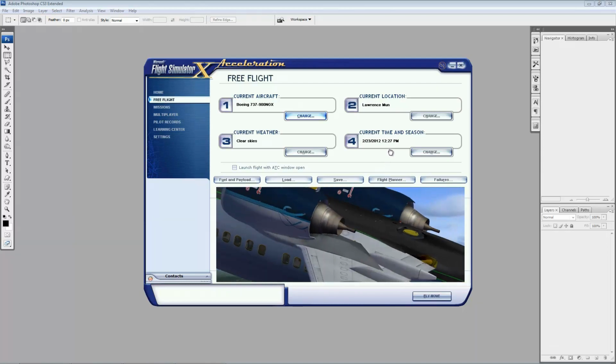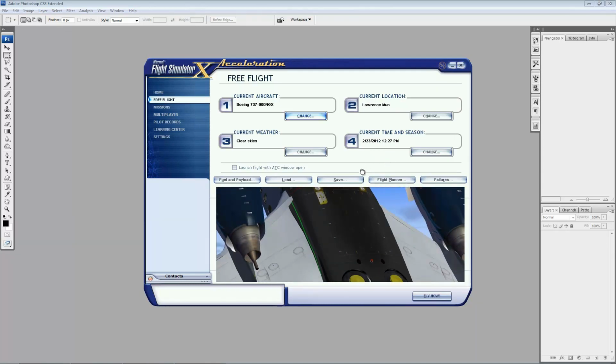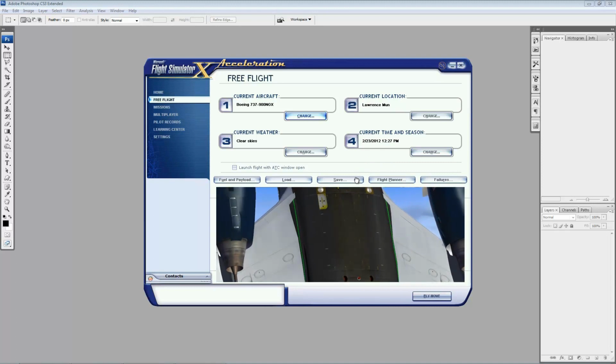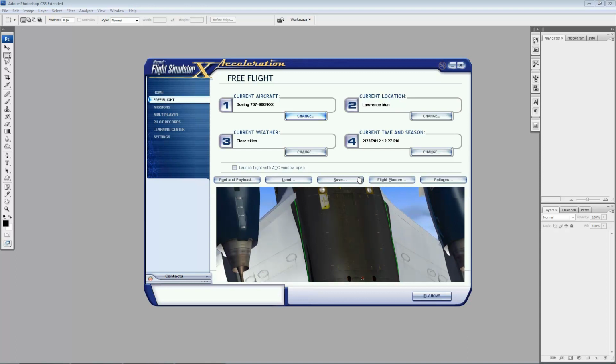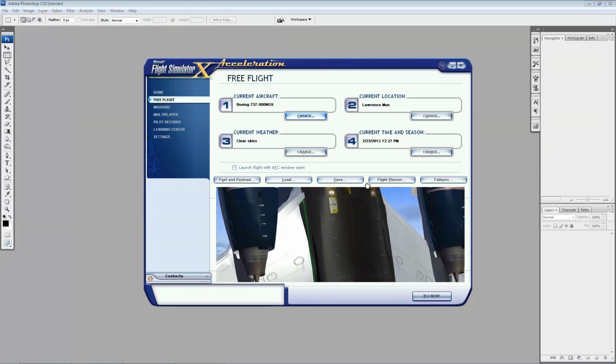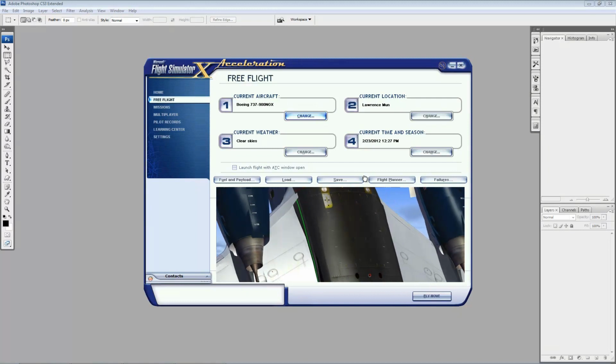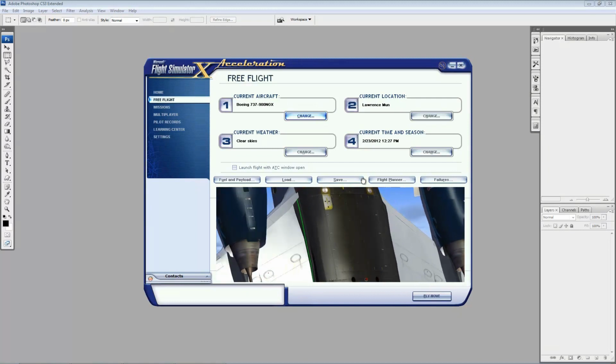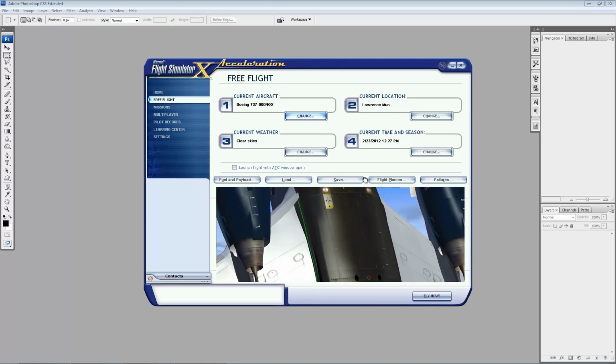So in doing a cut list, it's really nothing more than doing a bunch of screenshots. So let me show you how to do a cut list real quick. Let's get one started here. I'm just going to find a spot on the aircraft that needs fixing, like that green line right there. And I'm going to press print screen while I hold this in position, print screen on the keyboard. So hit that. Not your print screen that you have set up for your screenshots for FSX.